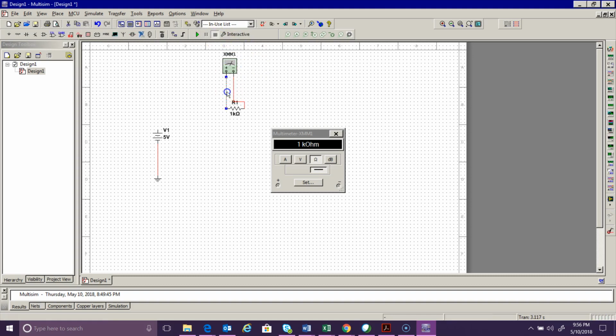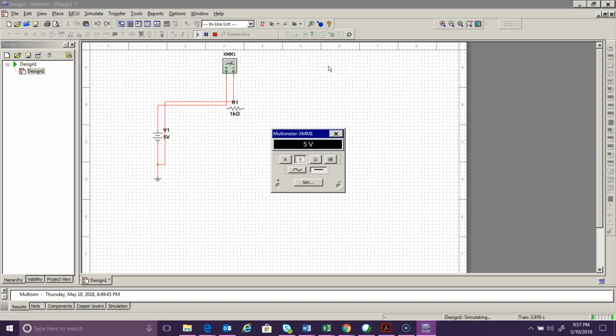And then I want to hook it up here and measure my power supply. Oh, 5 volts.